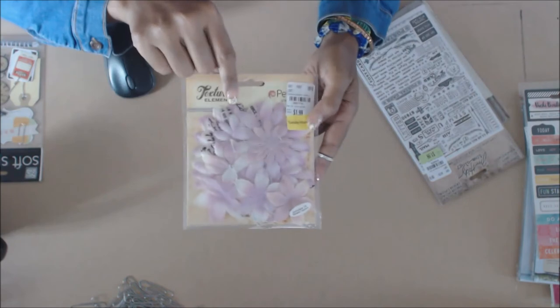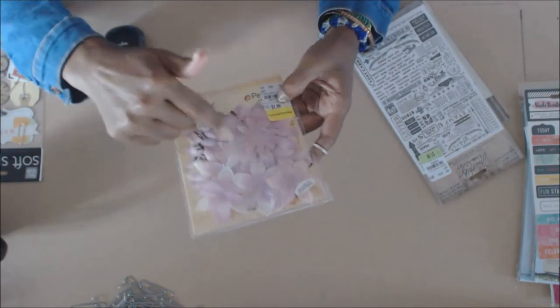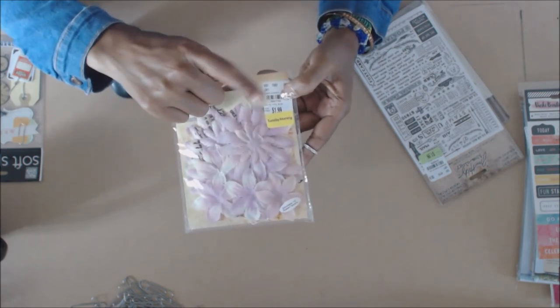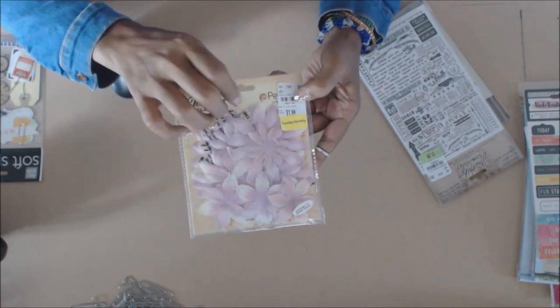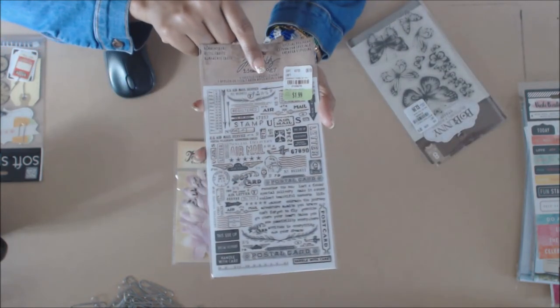I found these as well in the clearance section, and it would go good with my journal that I'm going to be working on for Sherry Baldy. So I thought those colors match it well. And I got an additional 20 plus 25% off discount on that. And I got these rub-ons from Tim Holtz for $1.99.